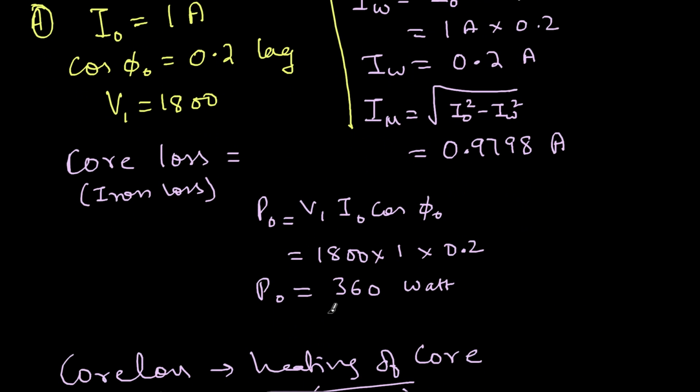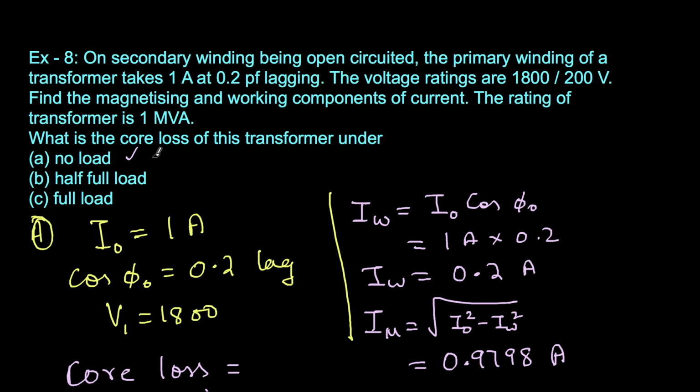So whatever value we calculate, 360 watts, at no load the core loss is 360 watts, at half full load the core loss is 360 watts, and at full load also the core loss is 360. This question is asked just to confuse you. Irrespective of the amount of loading, the loss is always the same, 360. Then what changes? The copper loss changes, because of the current flowing in the windings, which we have not yet considered in these two lectures, but later we will. The copper loss keeps increasing as we go forward, but the core loss remains constant. I think that's it with this question.